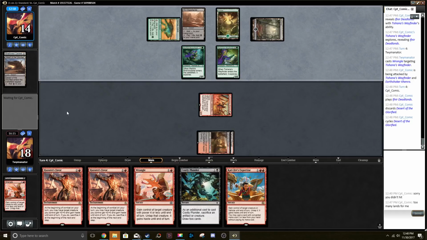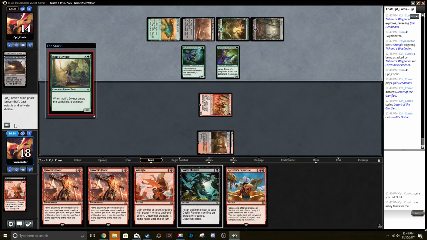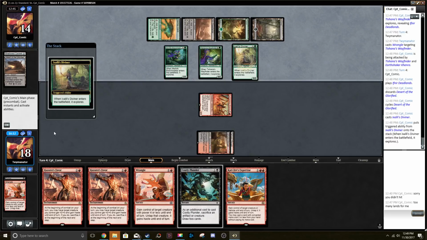I really don't want to lose to a green-black Explorer deck. I've seen people make fun of people that just try to, you know, make... I do that kind of stuff, too, right? Where you just make a deck around a mechanic, but... Interesting. An 0-3 that explores. It's a pretty good blocker, if I do say so myself.